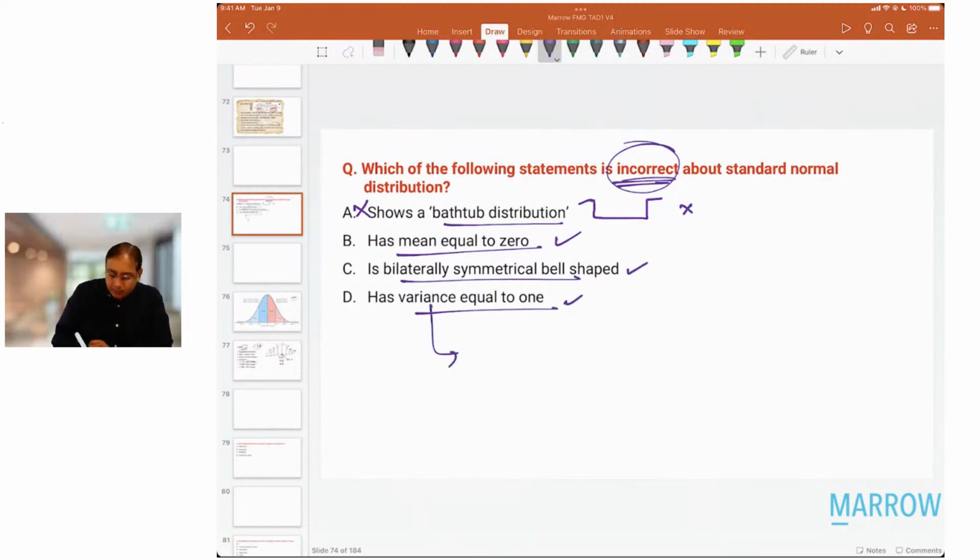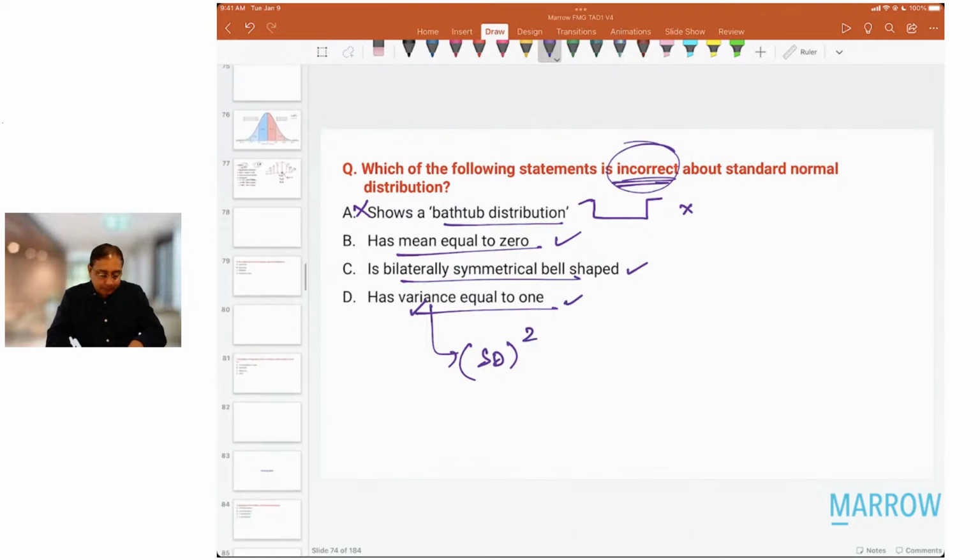What is variance? You already know that there is something called standard deviation. If you square the standard deviation, that is called variance. It tells you how much variation there is in the data. When you take bigger exams later, like PG entrance exams or INI-CET, at that time you'll need more understanding of variations, variance, standard deviations, and mean deviations. But at this level, just remember what standard deviation is. Standard deviation is the mean deviation from the center point, and if you square that standard deviation, that is called variance. Make sure you get this done.